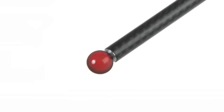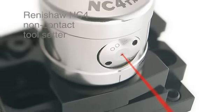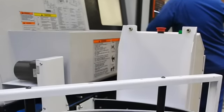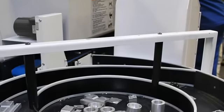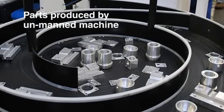What this machine tool enables us to do is to produce a one-off as economically as a thousand-off. We've eliminated setup time when the machine is running at night time using the bar feed unit. With the Renishaw equipment, that does enable us to run lights out machining into the night, not just producing one part, but producing a variety of different parts scheduled in various batch quantities. It is now economical for us to produce a one-off as opposed to batches.